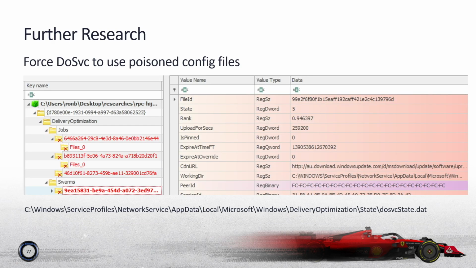Another interesting config file is dosvcstate.dat. This is a standalone registry hive used to manage jobs assigned to the delivery optimization service. There are some values that definitely catch the eye, such as CDN URL and working directory. Creating a key with certain values might result in the service downloading files to protected directories.